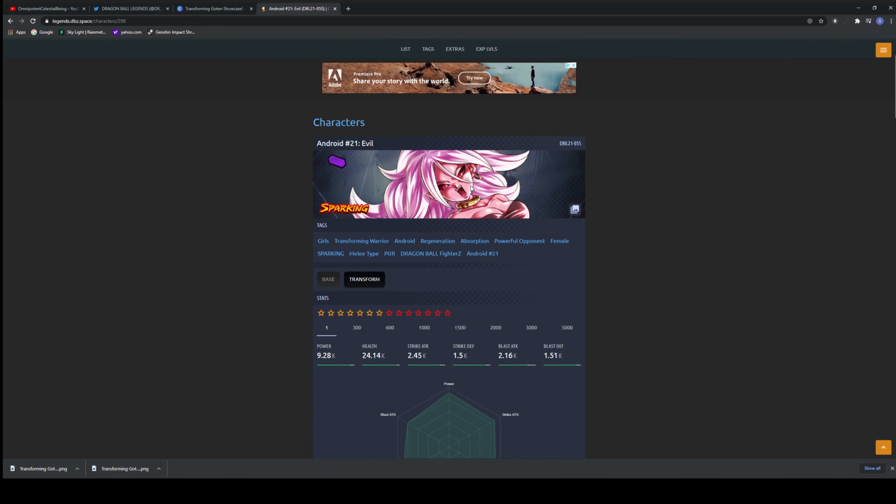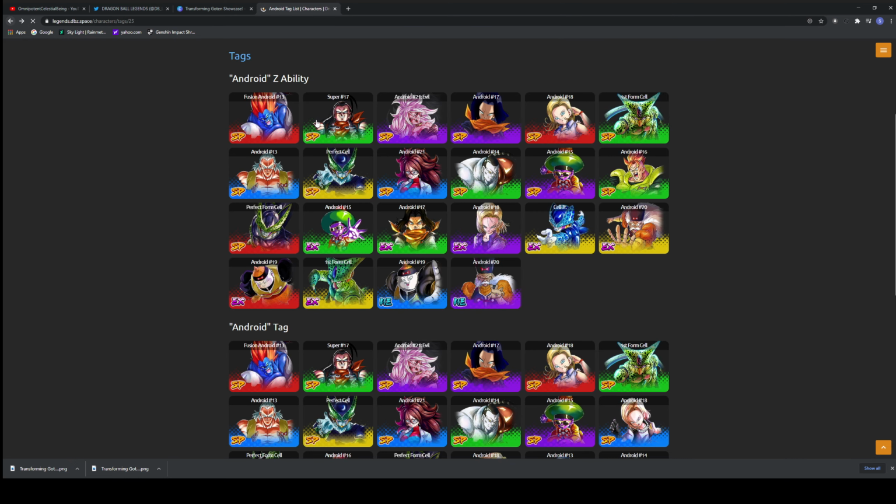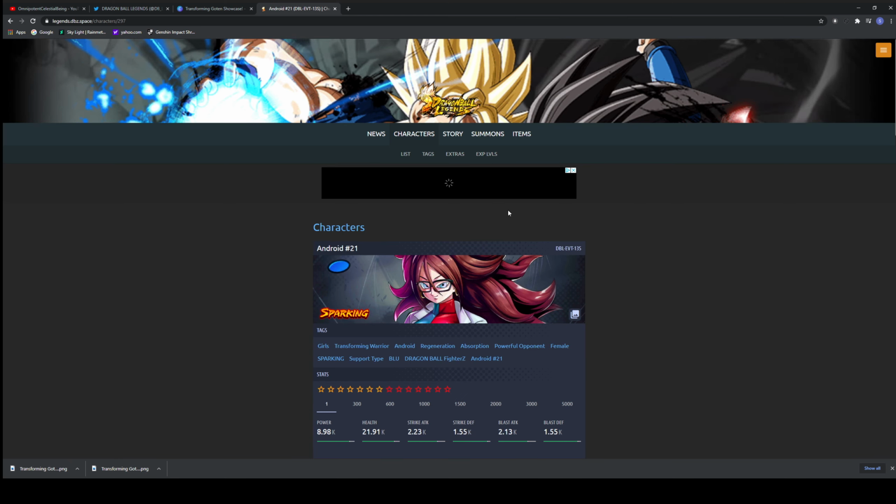But yeah, if you look here, the difference between this 21 and the other 21 is the eyes. This 21 has red eyes, meaning she's evil. The Good 21 has blue eyes, which is her human form. The new 21 we're getting is basically this same 21, but with pink skin. That's it. They're just trying to get some more money out of us.